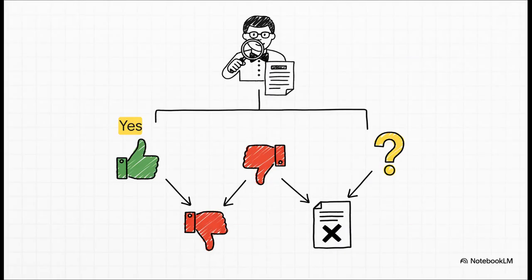Then, after the student hits that final submit button on their paper, you have one more attestation to make. You have to pick one of three options. Yes, if you're confident the work is authentic. No, if you believe it's not their own work, and that's going to require a violation report. Or questionable, if you're just not sure, which also requires a report. This is a really critical step for verifying the integrity of their submission.